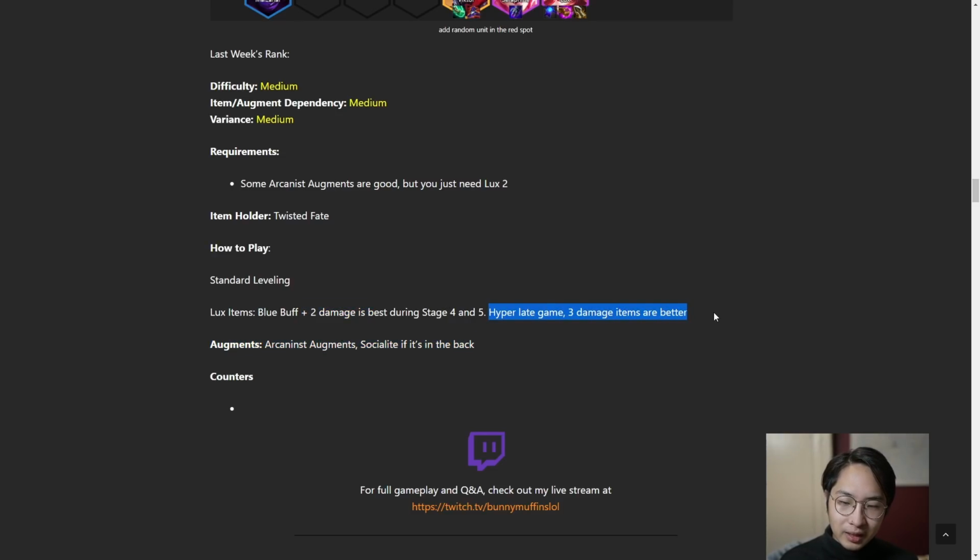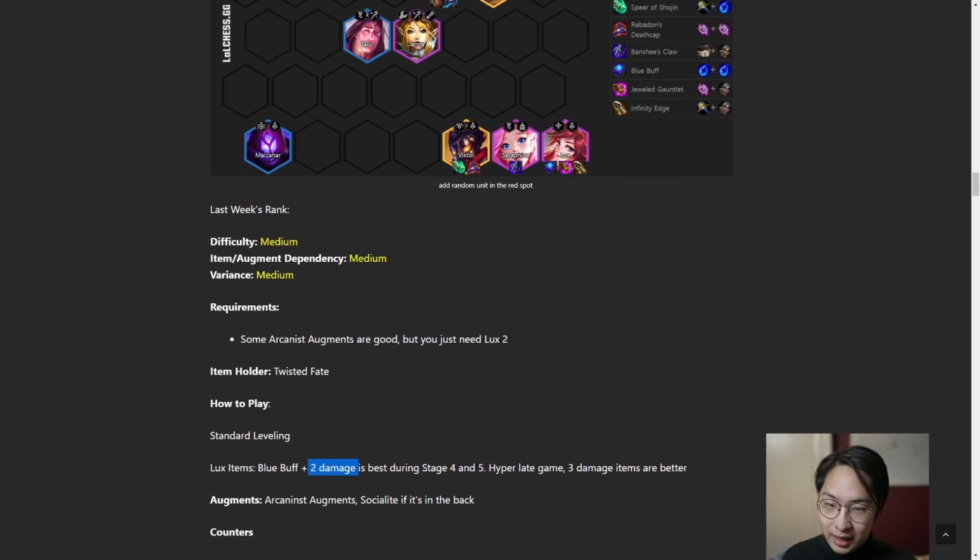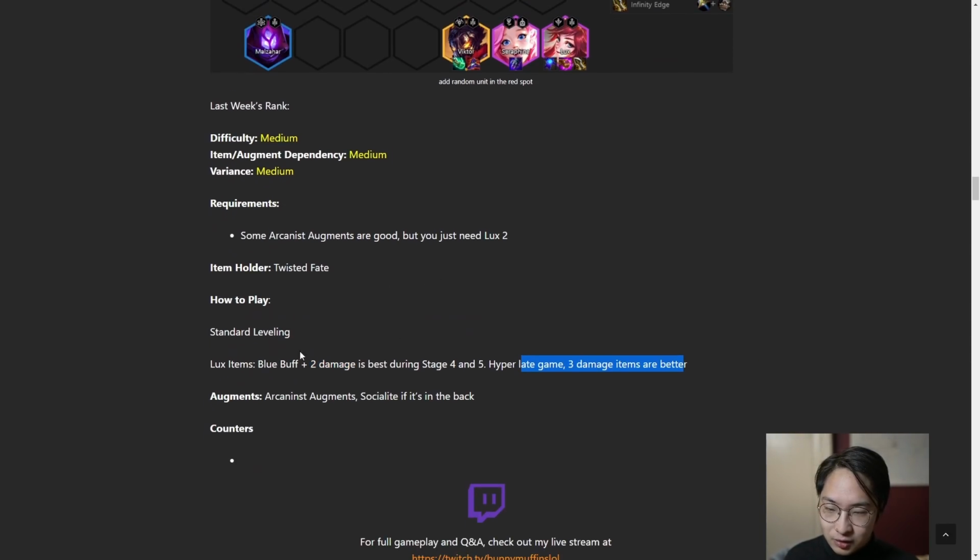However, in the super late game, I like 3 damage items more, so you have to make 2 decisions. Do you want to go for the late game right away, or do you want to get to the late game and have more health with the blue buff, and then have a higher chance of hitting Viktor because you have higher health because you won more during stage 4 and 5? The choice is up to you. Both work, and it really just depends on the game whether you want 3 damage items on Lux or whether you want blue buff plus 2 damage items.